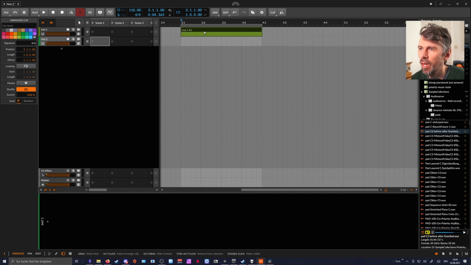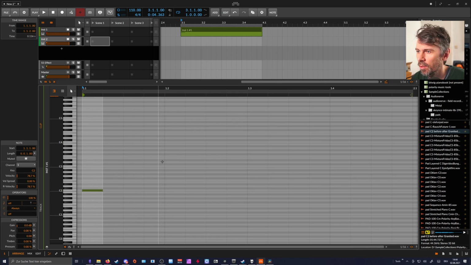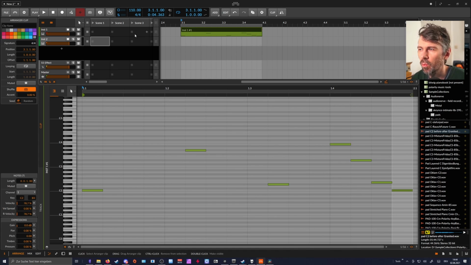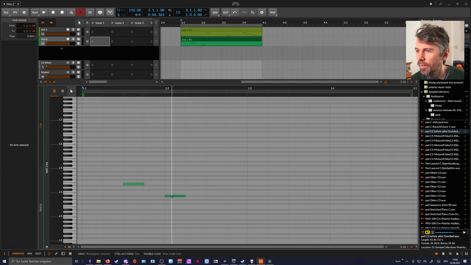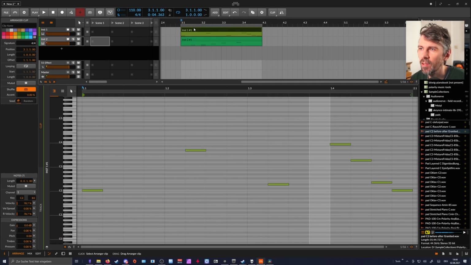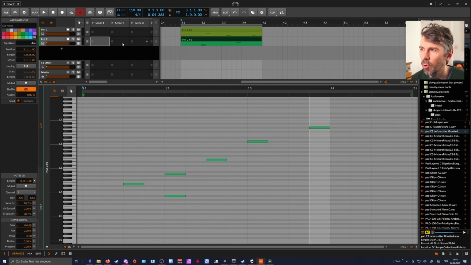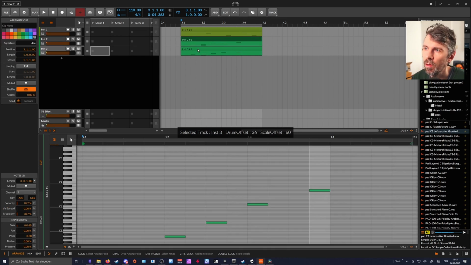So let's say we have here a note track with some random notes on it. It doesn't matter what kind of notes. And the second MIDI clip here. So something like this. And then you want to combine these two MIDI clips to just one MIDI clip, or maybe you have 3 or 4 of these clips and you want to combine them. So in this example, I just used 2, but you can use more. Or let's use 3, for instance, right?